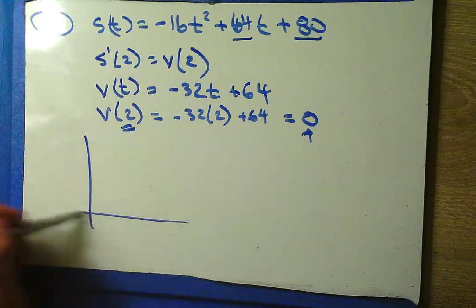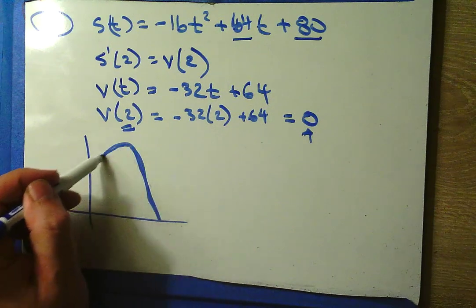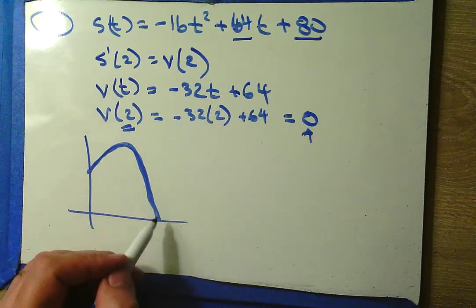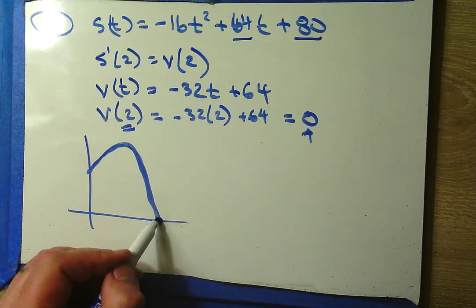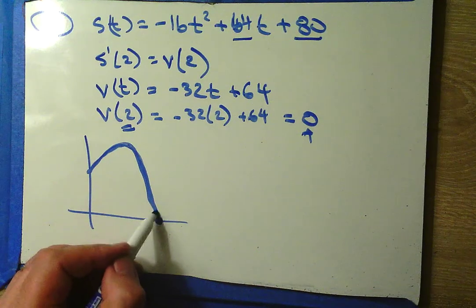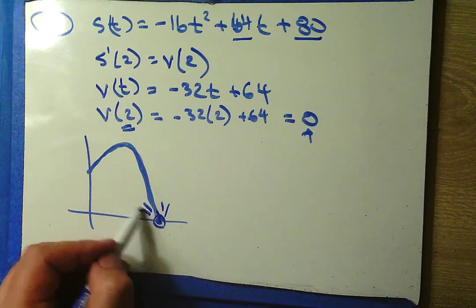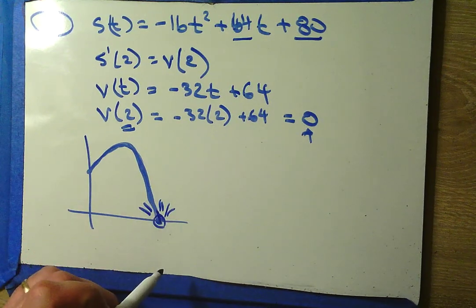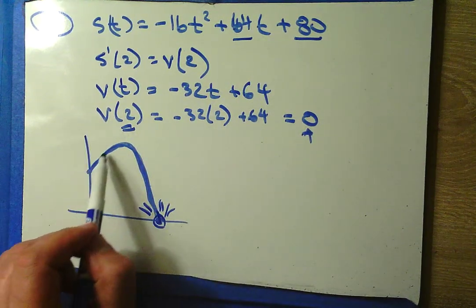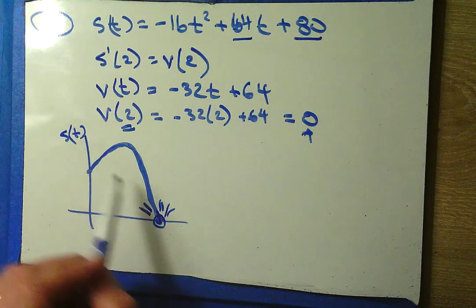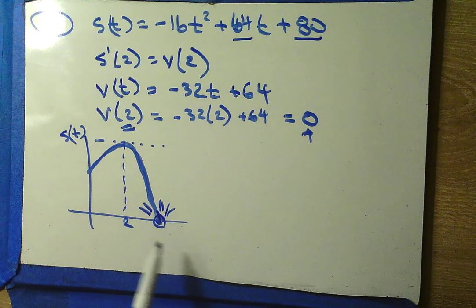When I think about this position function, the object is going to go up and then come down. Now, when you look at this parabola, the slope on this graph is velocity. Well, I have a very negative velocity when this thing hits the ground. The thump, and the dirt goes flying. So, velocity equals 0 is when the slope on this position graph equals 0. Here, this is time equal to 2.